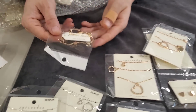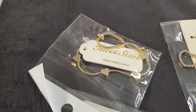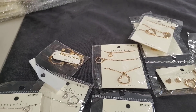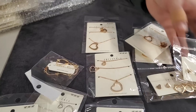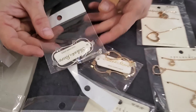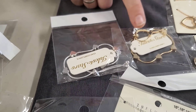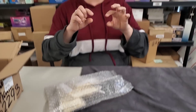If hearts are your thing, here you go — that's a bracelet and it's got the cool little pull tab. So you can literally buy a whole set: the necklaces, the bracelet, and the earrings for the love of your life. And we have silver in that heart bracelet too — nice. This is a really easy clasp. Those of you who buy bracelets know it's really hard to get regular clasps on and off, so those little pull-tab ones to tighten it are a lot easier to deal with.